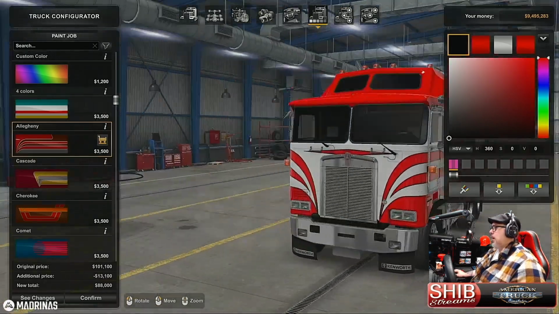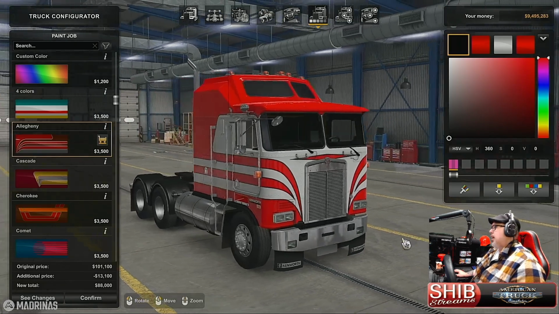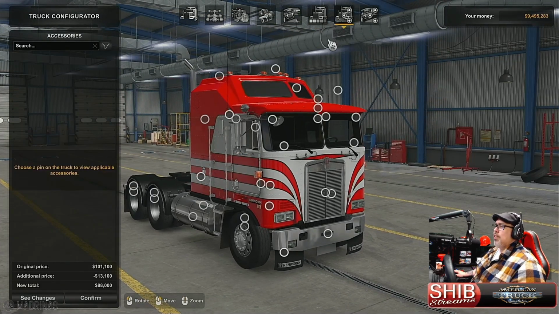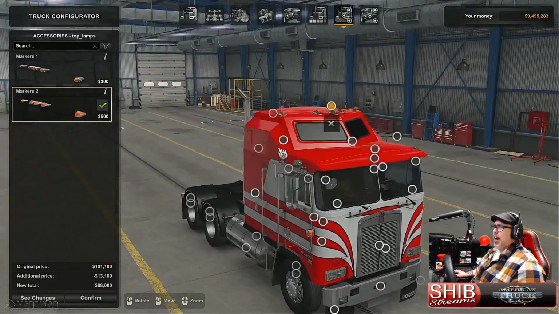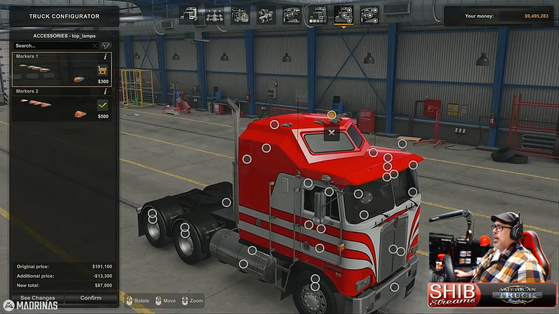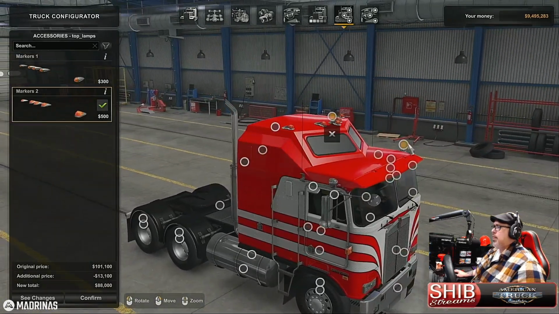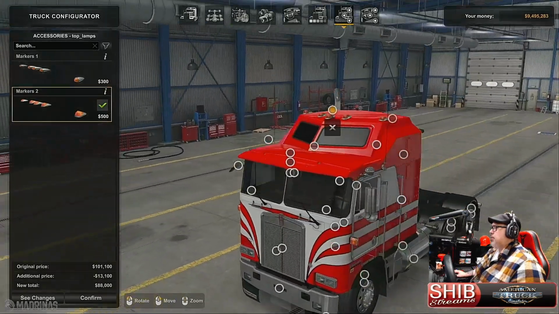That looks pretty cool. I've seen that on a 352. I've seen it on 362. That's a really cool paint job anyway you go. Lots of options on the exterior. I absolutely love it. You can go with the more aerodynamic markers. I like these. I like the lumens, I think, is the option for that.